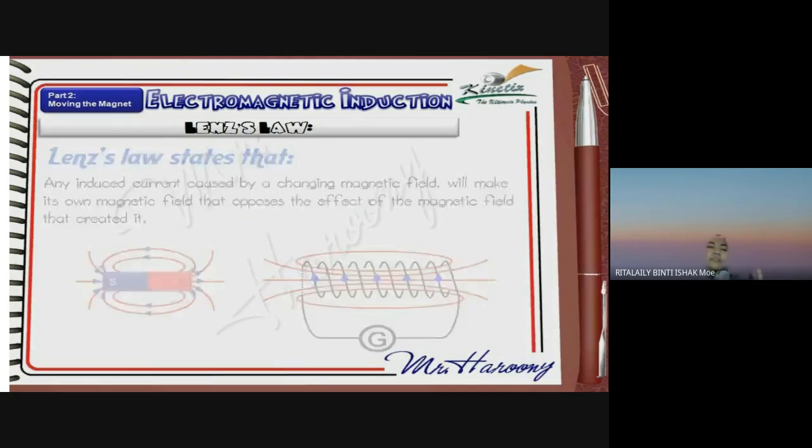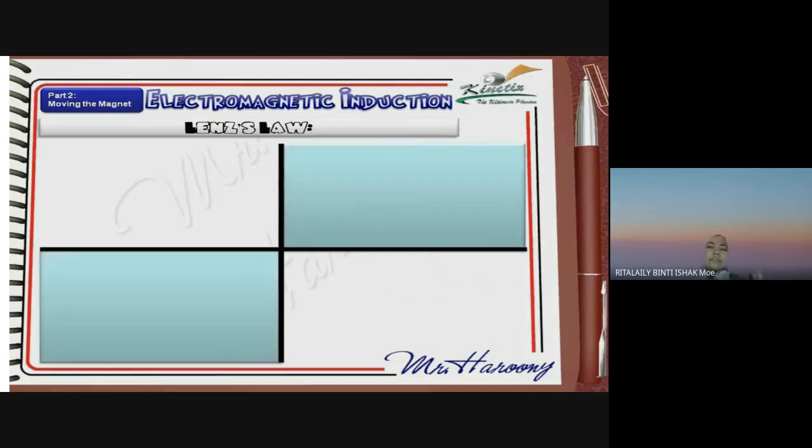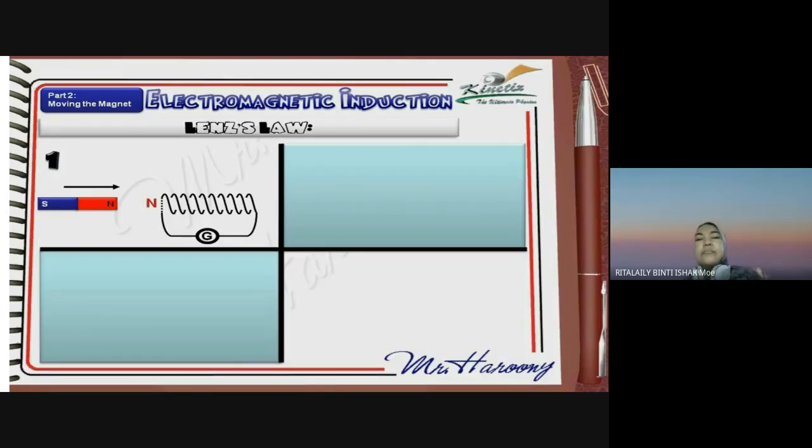We have four examples. In the first example, this is the coil, and this is the magnet that will move towards the coil. This sure will cause an induced current in the coil, but the question will be, in what direction? If the coil wants to oppose the effect of the magnet that is moving towards it with the north pole, the coil must generate a north pole facing the coming north to make repulsion and resist the motion of the magnet. It's clear that the far end of the coil will be a south. With the aid of the right-hand grip rule, the current will be in the direction shown by the right-hand fingers when the thumb points with the north.